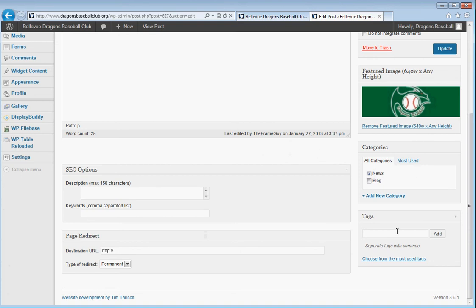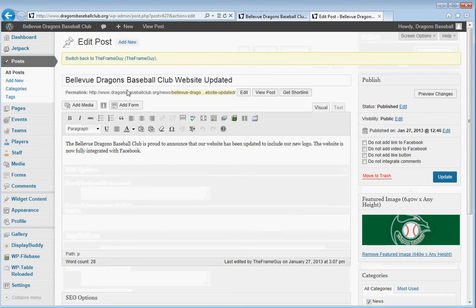You probably don't need to do tags. This is for search engine optimization. It's called SEO options. You can do this for every page if you want better search engine placement. You can put a description that's just a sentence, and keywords or key phrases separated by commas. Real easy to do. Let's go to the pages now.